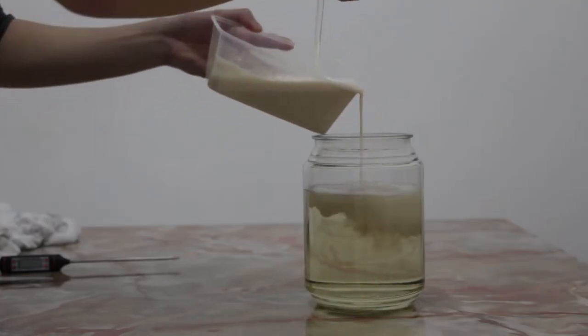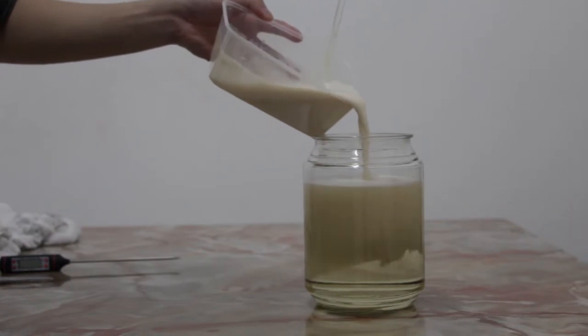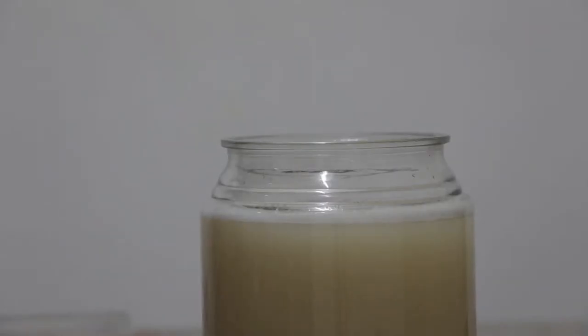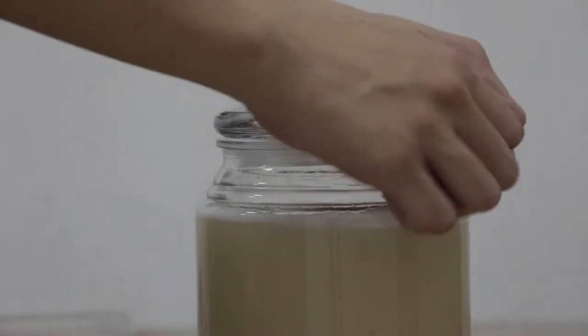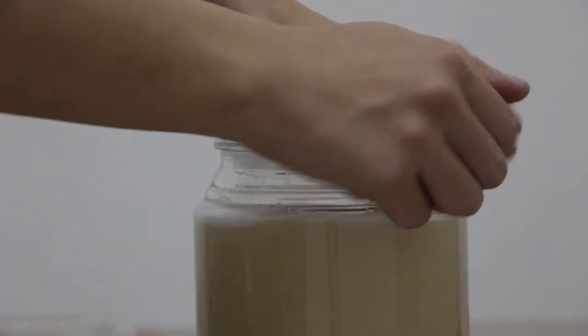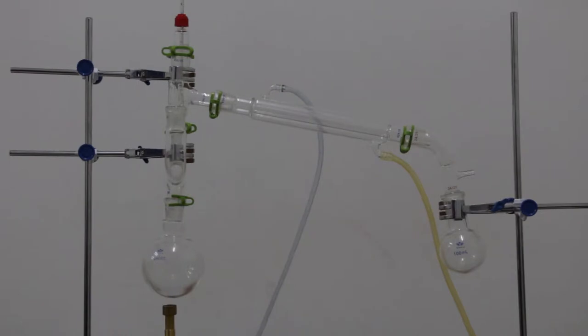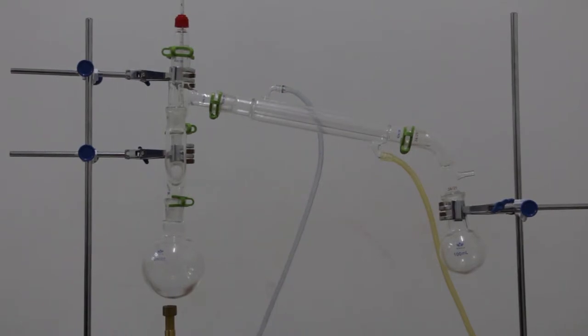The yeast solution is then transferred into the vessel and stirred with a glass rod. The fermentation vessel is sealed shut and then allowed to sit for a week with frequent venting. The simple distillation apparatus is set up as shown.